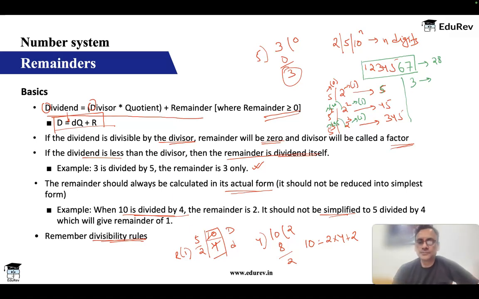Now we'll go one step further. 28 divided by 3 gives you a remainder of 1. Hence the remainder for the number also will be 1. So not only it tells you whether it is divisible or not, in case it is not divisible, you divide that sum by 3, you get the remainder as well. Same for 9. You divide 28 by 9, you again get a remainder of 1. So for powers of 3, the sum divided by that number will give you the remainder as well. Okay, so powers of 2, powers of 5, powers of 10, powers of 3. This method works very beautifully and it can be used there. Fine. Okay, let's move on.